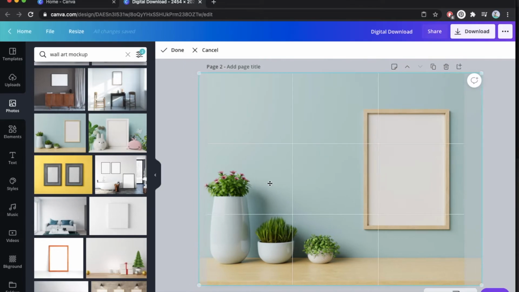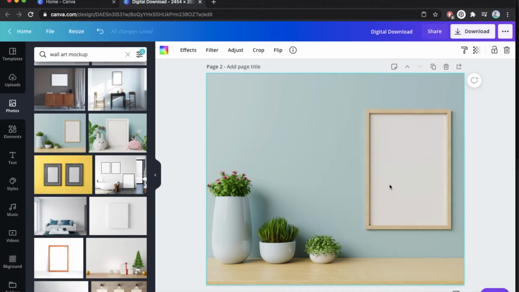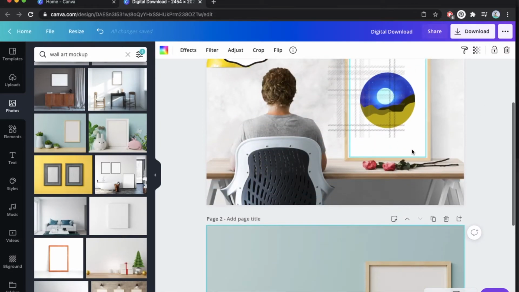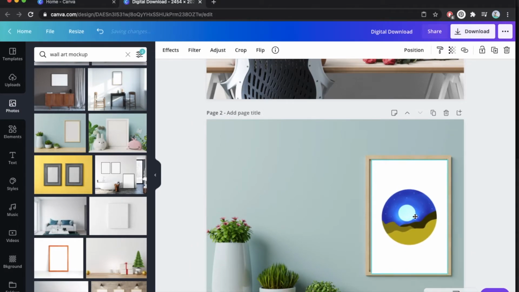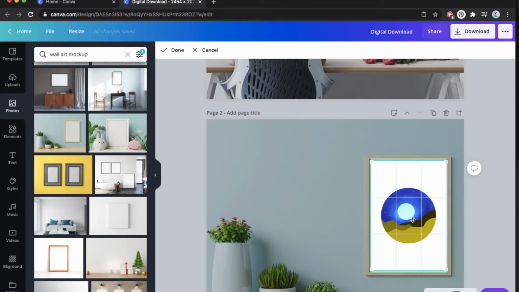So this one is one that I particularly like because it also allows you to kind of place text and information. So I'm just gonna copy paste my photo and place it inside this frame. I'm gonna have to make it a bit smaller, and obviously again it's only if you have this kind of variation for the photo that you're giving people.